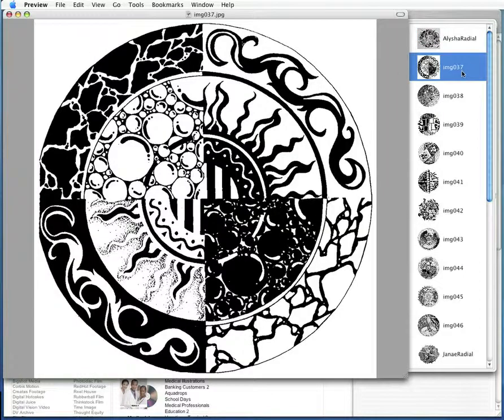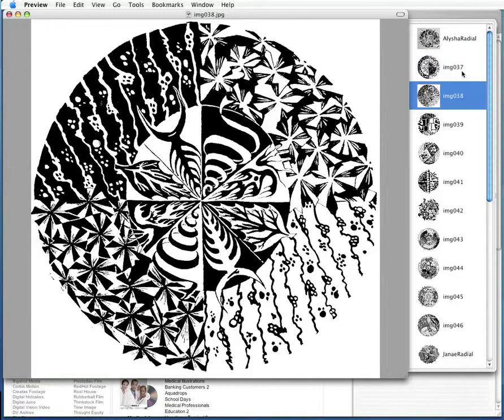This one is kind of simple, just using some mineral patterns there, some bubbles, and an abstracted sun pattern as well. It's okay, it's just sort of interesting, but I would hope that you would push your design a little bit further. The next one here has different patterns, looks like flower patterns, and different symbols as well. There's a lot of variety in the design, but maybe not as organized as it could be.